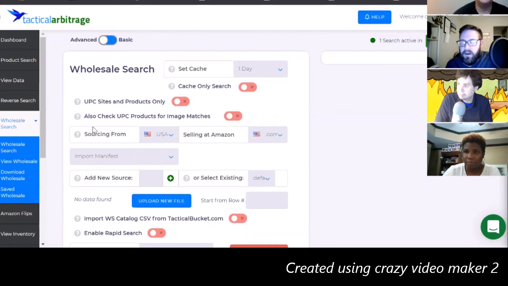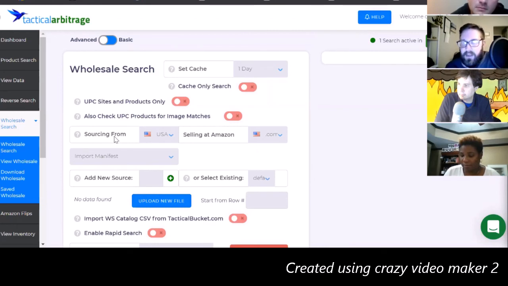So yeah, I know there's another program called Scans Unlimited that's a little cheaper than Tactical Arbitrage. I used them in the early phases of them. I don't know what their features are now. The problem I had was when I would run those reports, I couldn't filter out if Amazon was on the listing. With Tactical Arbitrage and their wholesale package, I'm able to filter out if Amazon's on a listing when I have my wholesalers' spreadsheets. So that's what I found the benefit of Tactical Arbitrage.